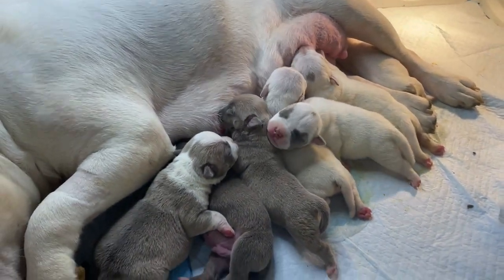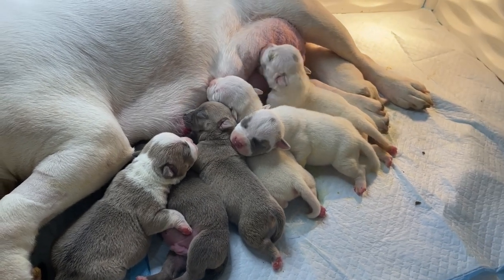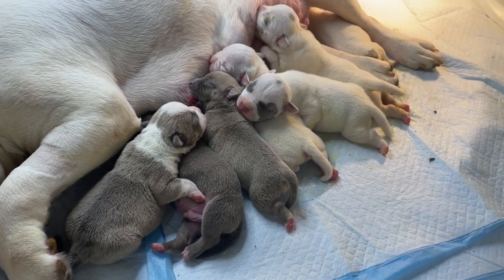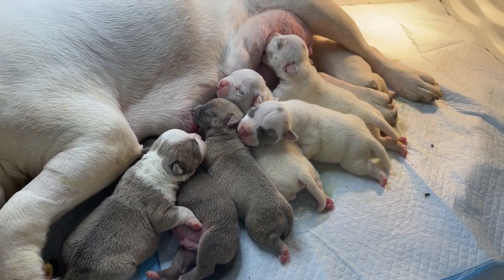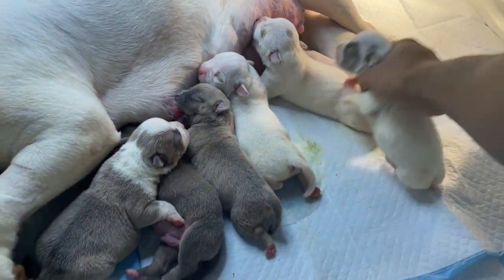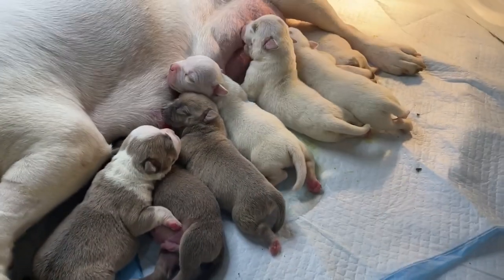Like I said, they 3 times Kingpin, they 2 times Bling. You can look those dogs up. They very, very extreme dogs. The dad is a very extreme dog. He's probably about 13 inches tall, probably about 80 pounds, you guys. 75 pounds at the least. So these are going to be some big, beautiful puppies.